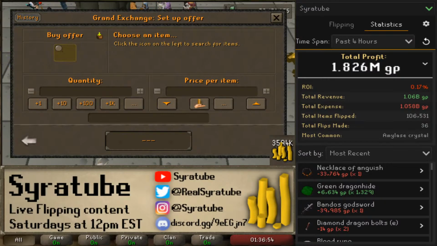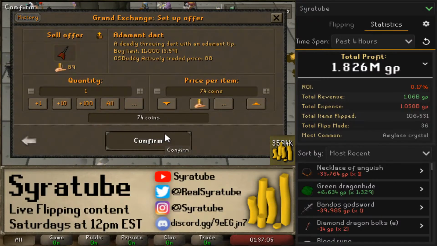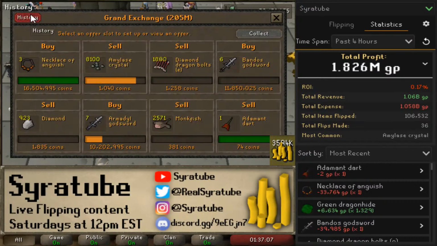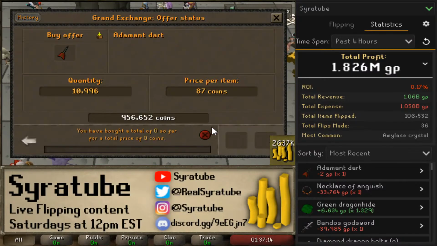3.5 mil. Let's do the tried and true, one of my favorite all-time flips. I know I say that a lot, but the Adamant Dart, man. This thing kills it. I'm telling you, this is the best low-cost item that you can flip. I put all my money on that. Look at that. The limit is literally 950k, dude. 2 GP margin on it most of the time, but overnight I flip these for like 7 to 8 GP margins. So they're a really awesome flip.